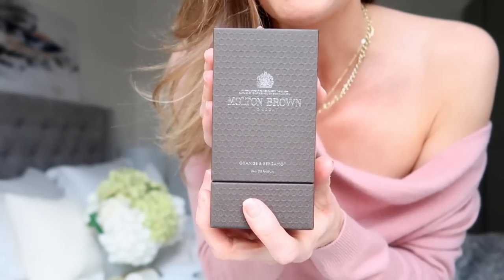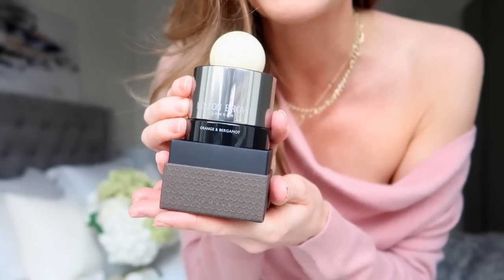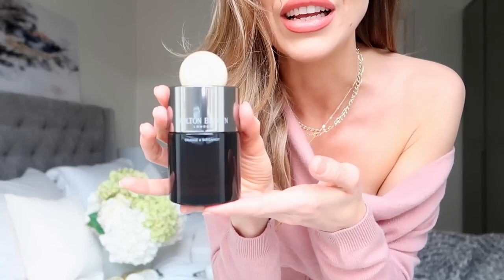It is beautiful. So this is the packaging. Let me just open this. Ooh. Oh my god, it smells so good. Oh my god, that is lovely. It's very unisex, isn't it? Is it unisex? I wonder if it is. I'll find out if that's unisex for you guys, because I love that. I really like masculine stuff. Like interior design, I've got a very masculine kind of taste, I think. Oh, that is insane. My mum will be wanting that for sure.